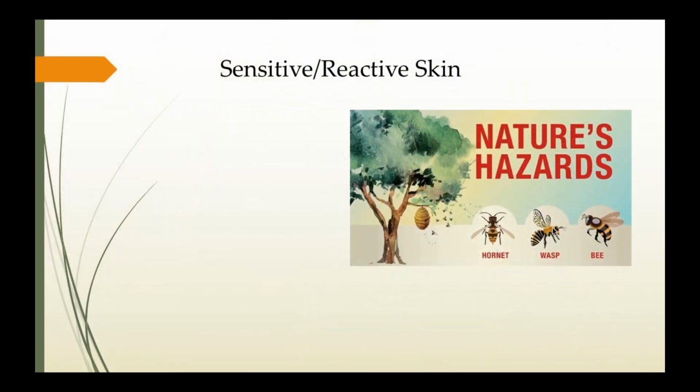Okay, now here's one of the biggest challenges that we have, right? Sensitive. I always put sensitive slash reactive because to me those are different. Okay, now what type of wax is best for sensitive skin? Here's your answer. It depends on what exactly you mean by sensitive. Does your client welt? Do they just turn red? Do they get hives? Do they get a rash? Now, these are different reactions. So if your client just turns red, a lot of times that just means that they're reacting to the trauma of waxing, right? That is not necessarily anything that you can always completely combat, right? Redness is a very normal reaction.